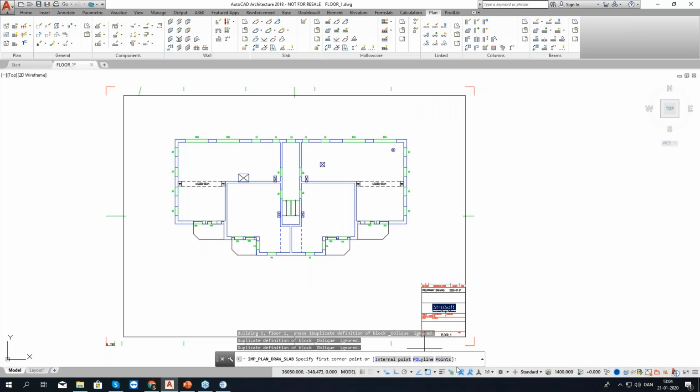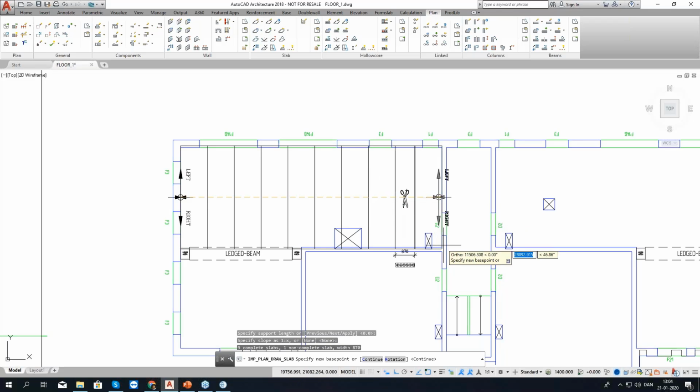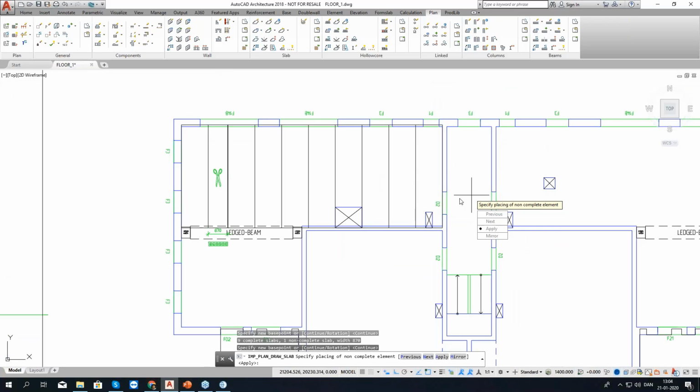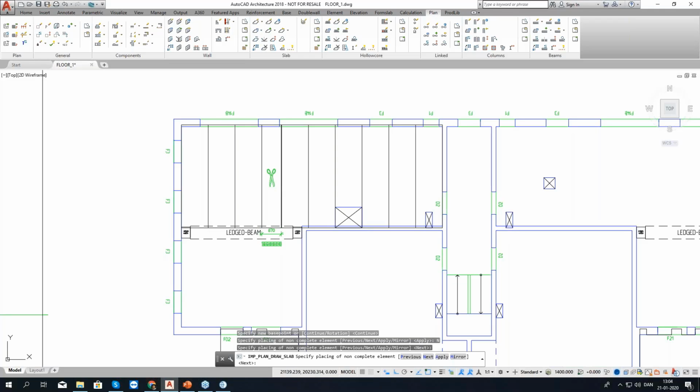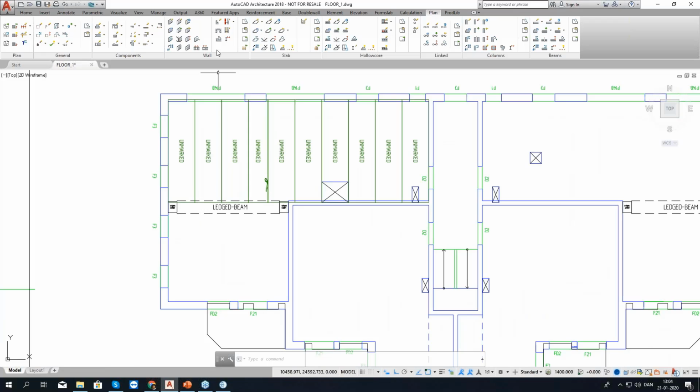So first thing first, we're gonna draw a window of holocores. I'm gonna leave the design part as simple as possible so we don't lose a lot of time. 80 millimeters here, 0, 80 millimeters supporting length, none. You can see I have my cutting here, 870 millimeters. I'll select here, press enter, and then move my cutting slab to whichever place I want to be applied, and then say apply. So I have created full 3D holocore slabs.